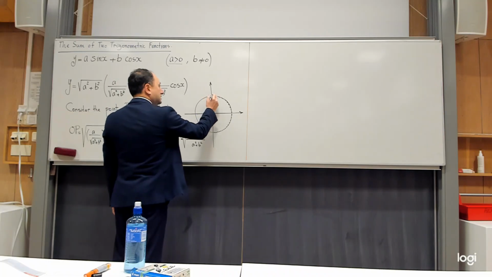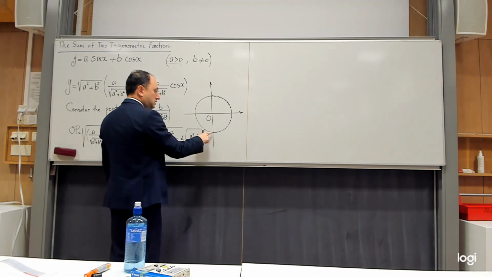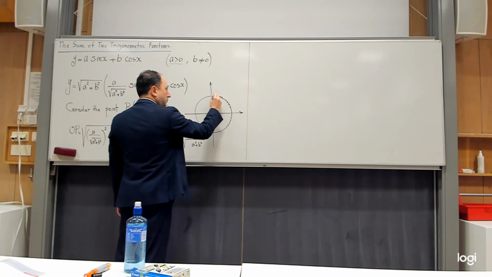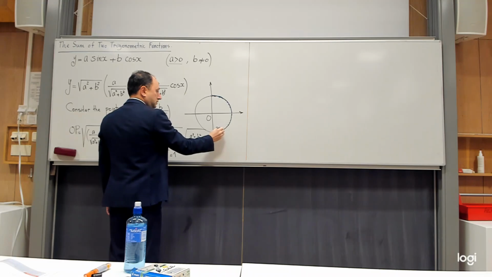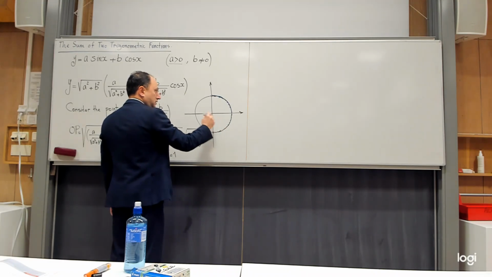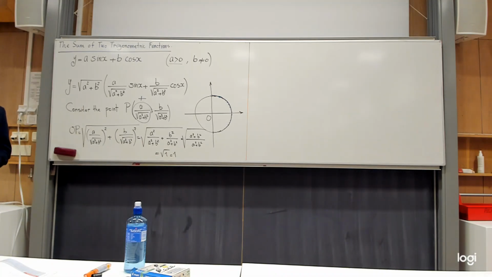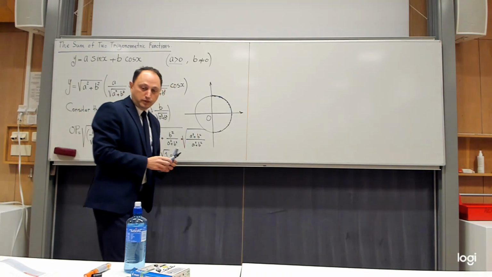So let me make this a hollow circle, and this one a hollow circle. So these are not the points for P. P definitely lies somewhere here. Yes? This is the place for this point. Is that clear? Okay, now, but I don't know more than that. So let us, for example, assume that P is somewhere.